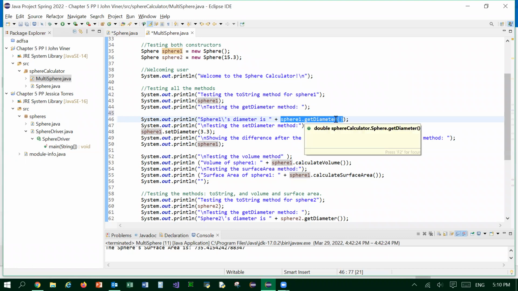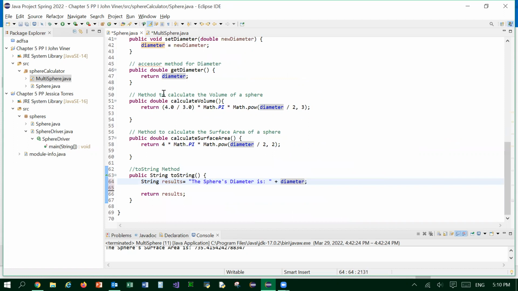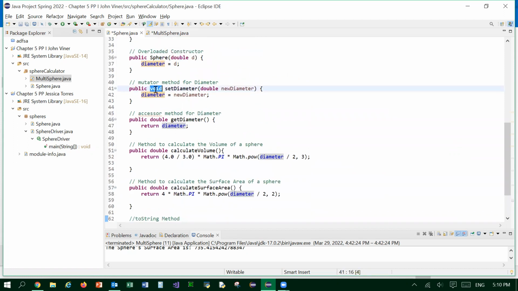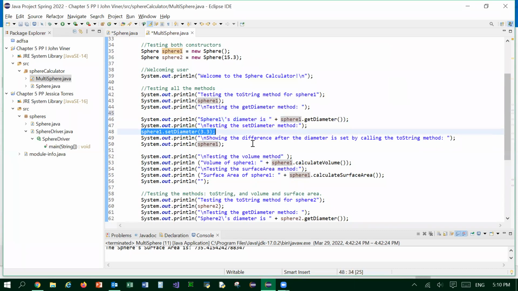So this is testing the getDiameter method, and then testing the setDiameter method. This one, you simply call like this because it does not return any value. It simply changes the value and returns void. Versus this one, which returns a double. That's the difference.